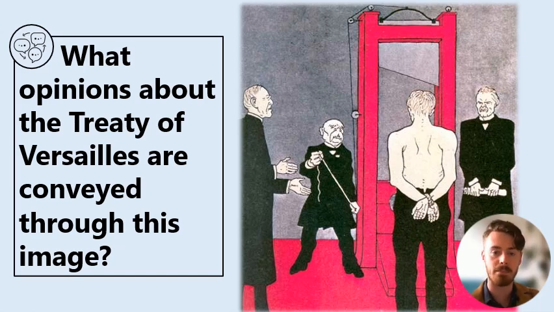Reparations is going to make Germany economically unstable. The military terms, like 100,000 men, make Germany undefendable, and the loss of land is going to make Germany economically unstable and politically unstable in the future as well. So I feel that this source is saying that Germany is going to die. The country is not going to be the same, and the country might even be broken apart and taken by others because of the Treaty of Versailles.